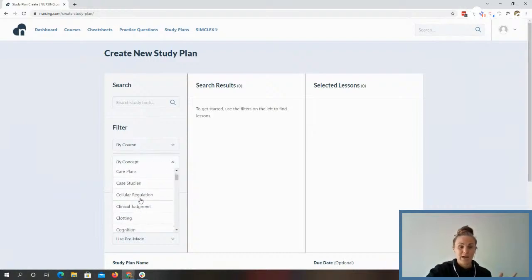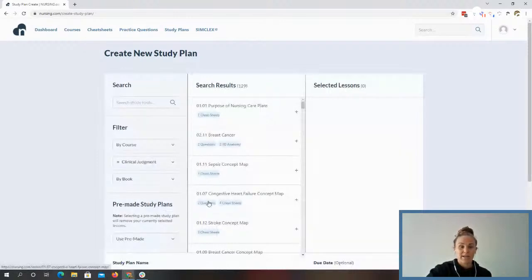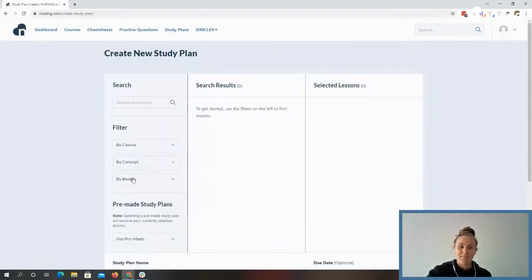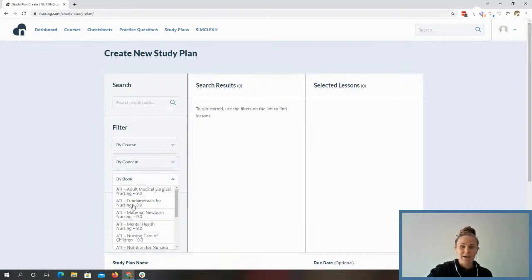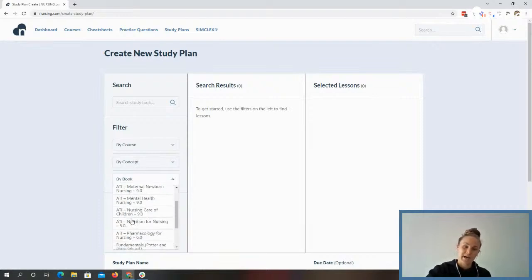So just come in here. If you're doing clinical judgment, click clinical judgment, and all of the lessons inside nursing.com that have to do with clinical judgment will come up. You see there's quite a bit, 129. You can come in here, add all of these, do whatever you want. So that is by concept. And then by book, if you happen to have one of these books that we have inside of nursing.com, you can use this.